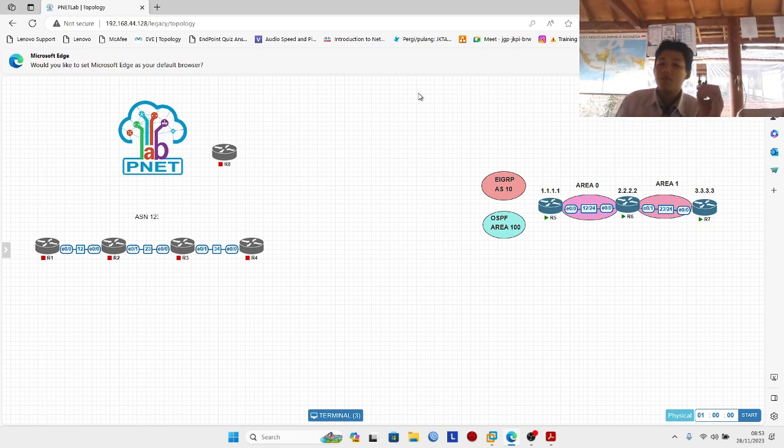In the previous video, a stub area deletes all of the external routes and changes them to become a default route, and you can still communicate with them. But a totally stubby area deletes all of the external and inter-area routes. So instead of the OSPF and outside routing protocols, everything is deleted and changed to become a default route, but you can still ping. So how do we configure it?